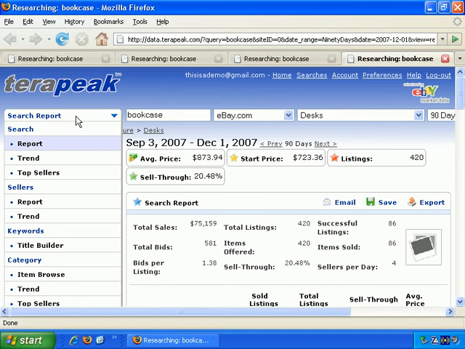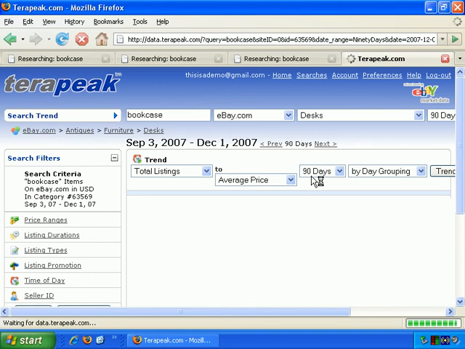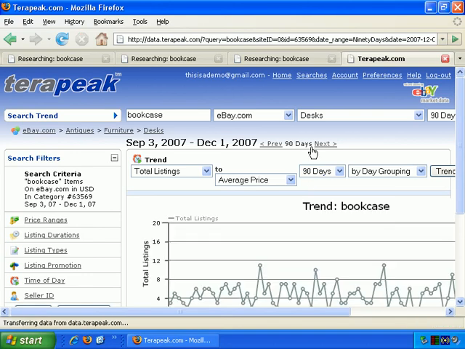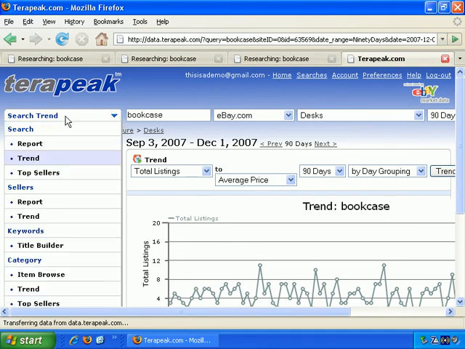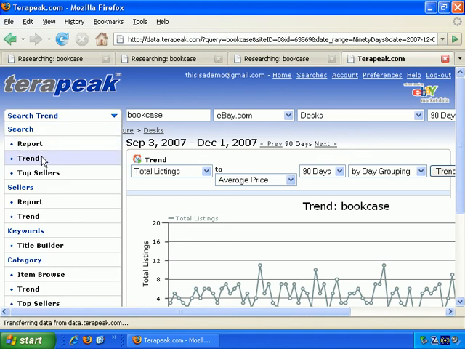Finally, let's go back to the main menu and we can just go directly to Trends here, search Trends, and it should convert the current page. And it does, to the trend page. Or you can, of course, just go back to the trend page of the members area and then start doing a trend search from scratch using whatever keywords you want and so on, and then clicking through categories. But this way, you immediately change the view for the specific results page from report to trend.